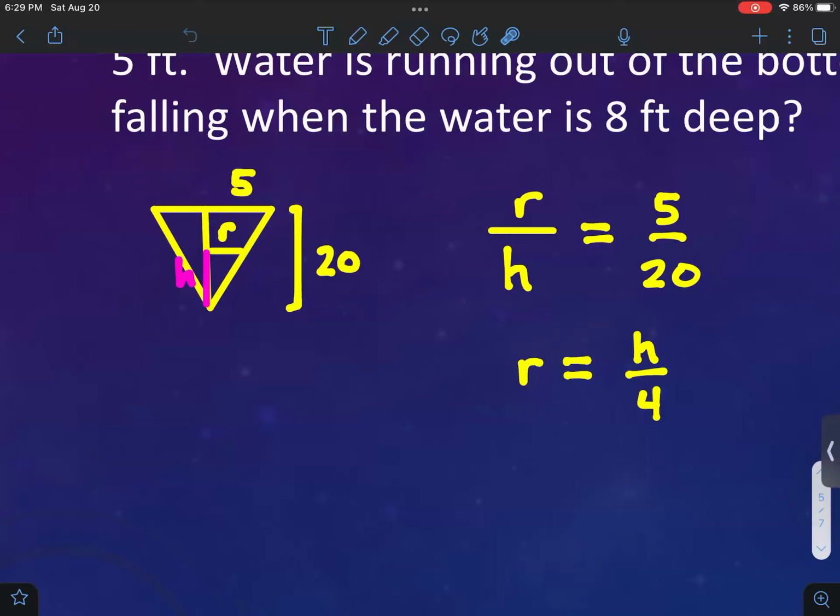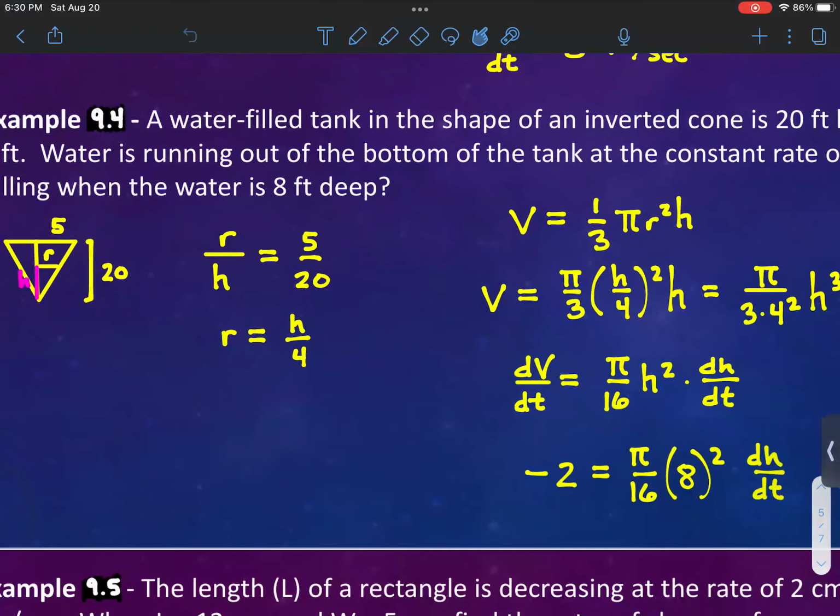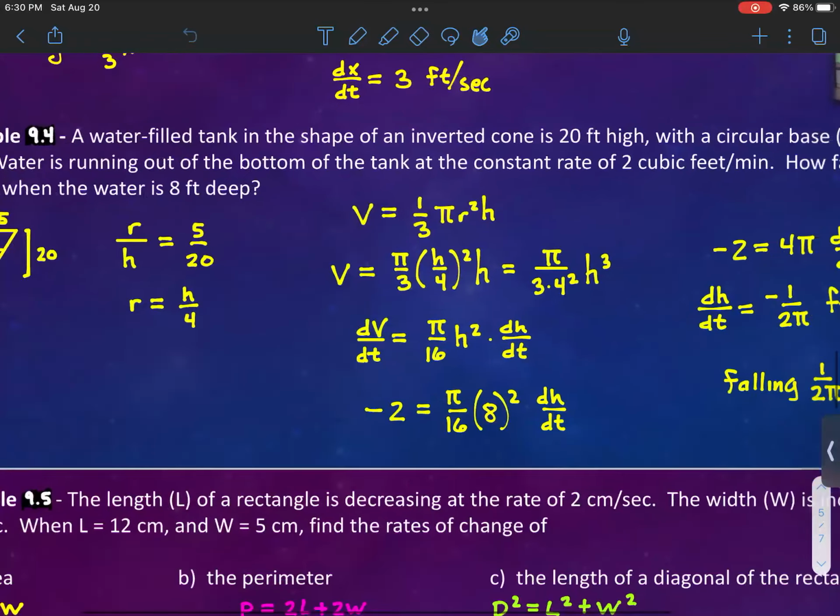but it does retain the same shape as the original cone, albeit smaller. So we've got two similar triangles again here. And we can say that the ratio of radius 5 to height 20 is going to equal the ratio of the radius of just the water, I'm calling that R, to H, which is the height of just the water portion. So R over H always equals 5 over 20. We can solve that to see that R is always equal to H over 4. And then we can just get rid of R entirely. We can replace R with H over 4.